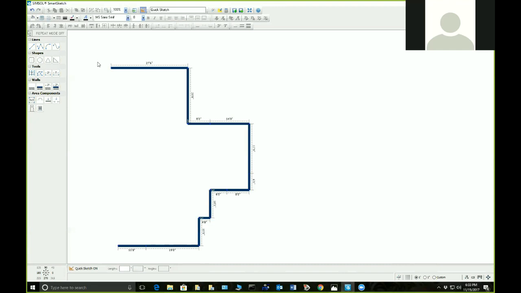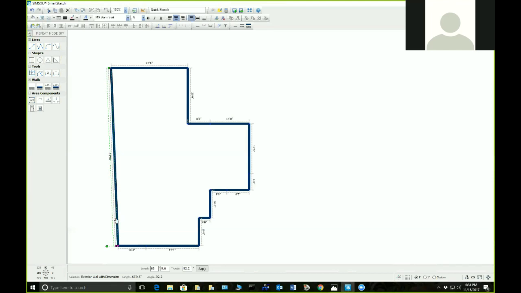Now, as I do this, and I'm almost done with my drawing here, what I could do is hit the A key on my keyboard. When I click the A key, it's going to go right from the bottom of the Y coordinate to the X coordinate. So if you had a slight jog on your wall, it'll just automatically do that. Now, if you need to modify this, you can take your mouse and stop the quick sketch. When you hit the A, it automatically stops the quick sketch.